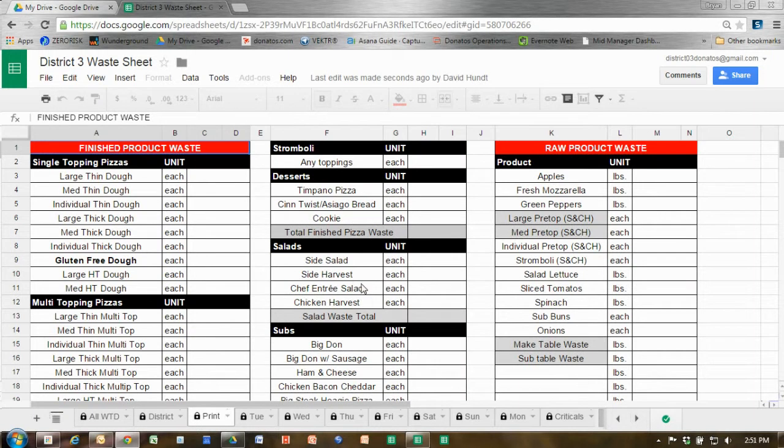Each day, the store can print this off, and they have a waste sheet that they can write on in the restaurant. The waste sheet is used to mark down anything that doesn't get put in the oven, but needs to be accounted for. So this is anything that's not rung into the MOST system.